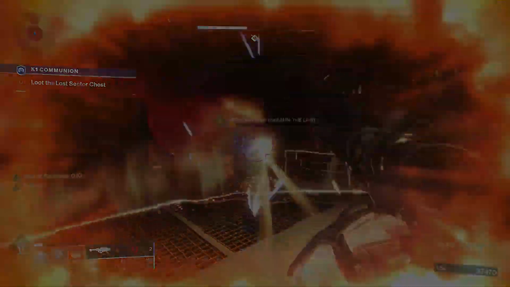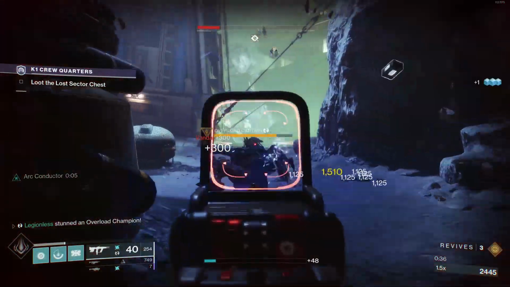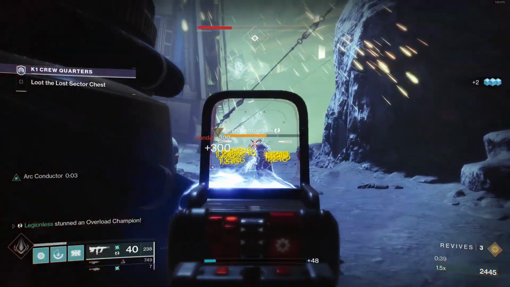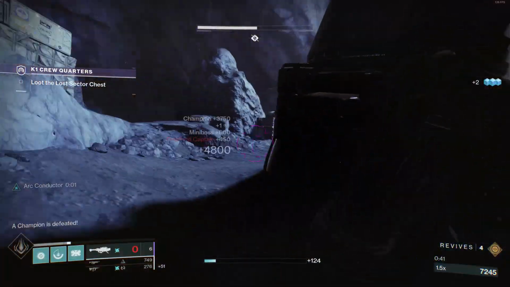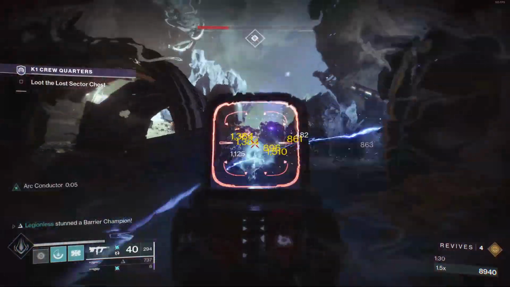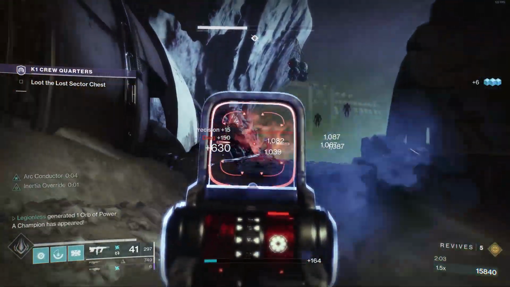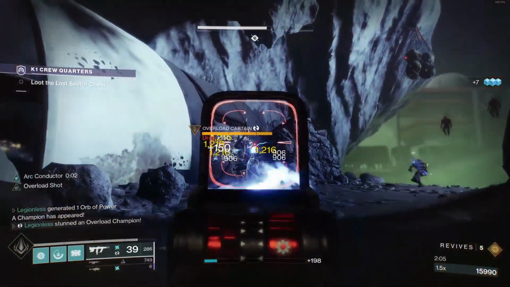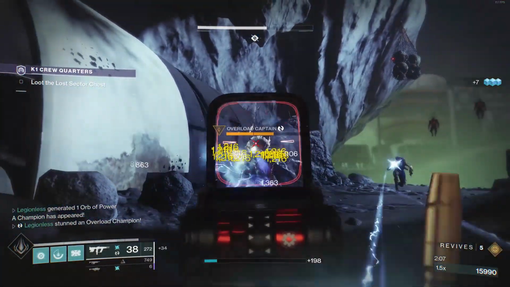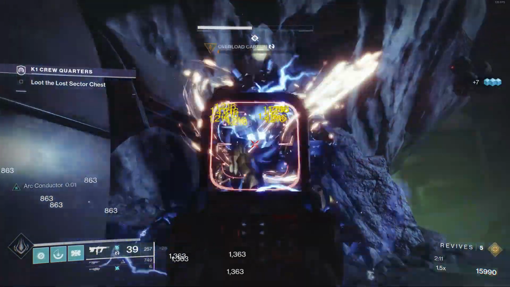In the K1 Crew Quarters Legendary Lost Sector, all of your arc damage is increased, and you need to kill 2 overload champions and 2 barrier champions for platinum rewards. The best loadout I found is a kinetic auto rifle or scout rifle for anti-barrier rounds. But the weapon you're going to use the most is the Risk Runner Exotic Arc SMG for overload rounds, for some extra arc resistance, and pretty much non-stop ad clear because of its exotic perk.